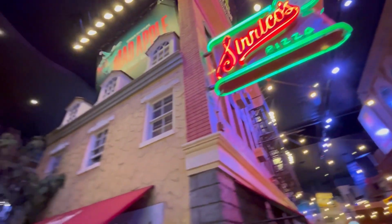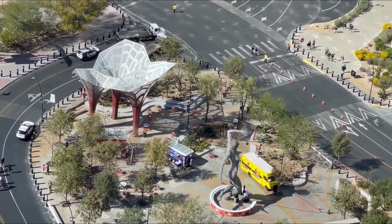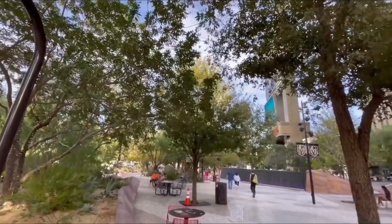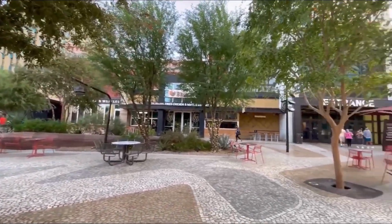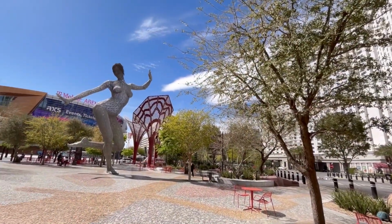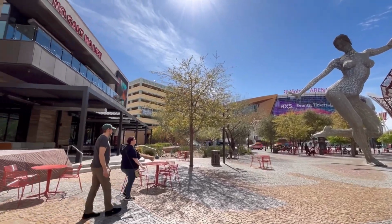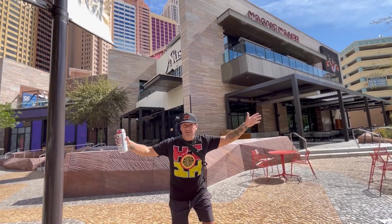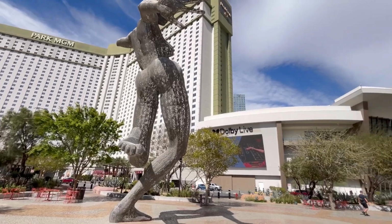Even if you're not staying there, it's definitely worth heading on over and just walking through and checking it out. This is definitely somewhere that you'd want to go check out and just hang out on a nice afternoon or early morning and grab a cup of coffee. This is the park. This is the area between T-Mobile Arena, New York, and Park MGM. There's music, there are trees, there's different art exhibits like this one right here that's actually pretty cool and lit up at night. You've got beer house for great food and drinks, and they've even got free games outside that you could play. They've got bags, they've got big Jenga, all kinds of stuff.